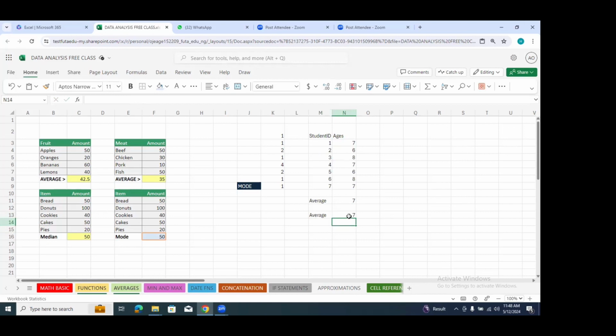So 7 is a fair age for a student in primary 2 now, unlike it was giving us 17 point something the other time, because there was an outlier value. And the way we solved it was that we used the average to fill in the space. So that's when mean and median and mode comes in. Sometimes you're filling with mean, sometimes you're filling with median.